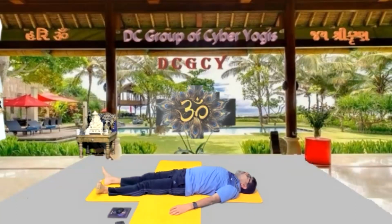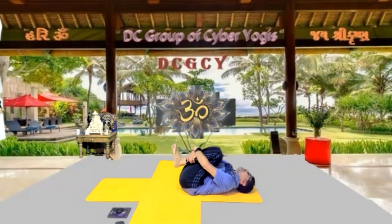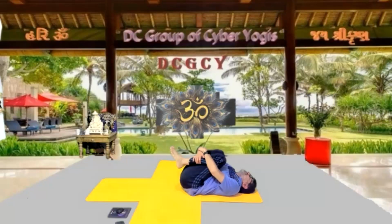And next we'll do both legs together. Fold at both the knees, grab both the lower legs with both arms. Bring the knees closer to the chest, deep inhale. Fully exhale, lift the head up and try to bring the face and knees together.